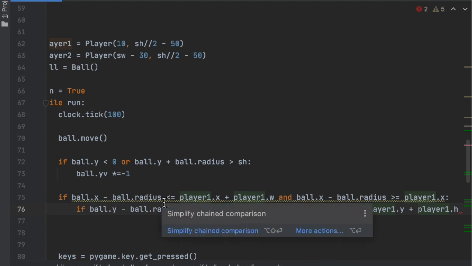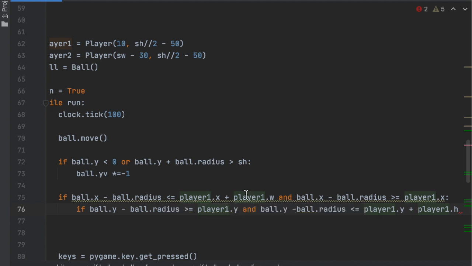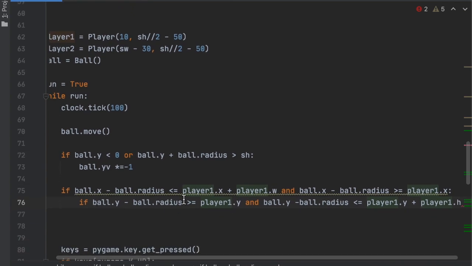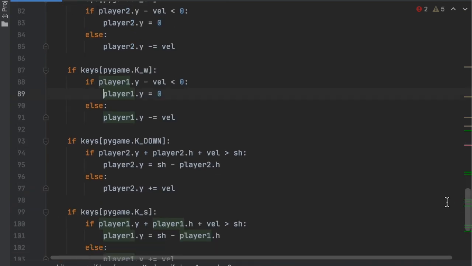I'm debating how accurate we want to make our collision check, because right now I'm checking to see if the top or the bottom is going to be lined up, like essentially inside of the paddle. But we can make it a little bit simpler and just check the center, but then we might get a little bit of offset. So I think we should make it like this. So yeah, this is going to be a bit of a longer if statement.